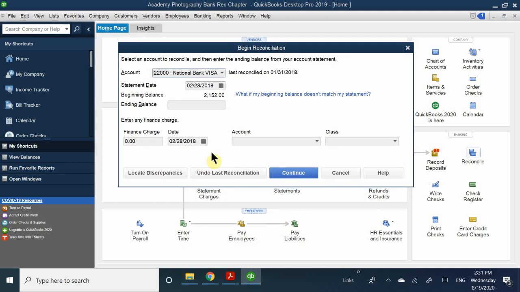This is the same exact steps, except the only thing we'll be looking at is our finance charges. Again, we verify that our beginning balance matches our credit card statement in the book. Let's see, 21.52, yes, it does. And what is our ending balance here? The new balance, 184.81. So that's our new current credit card balance.